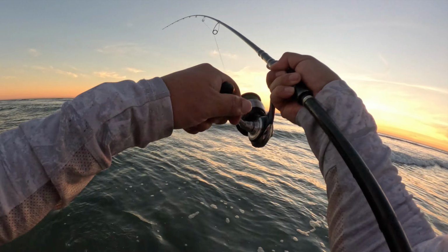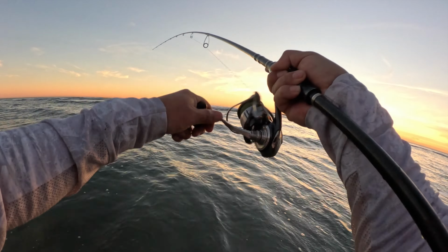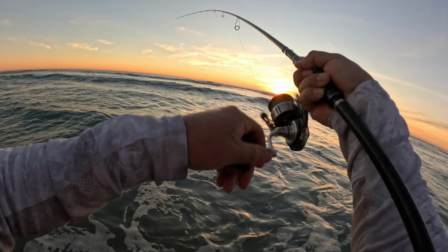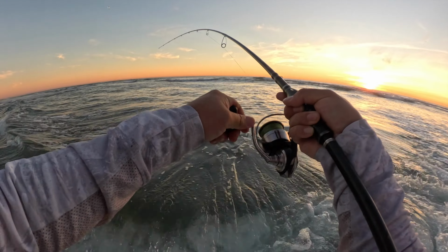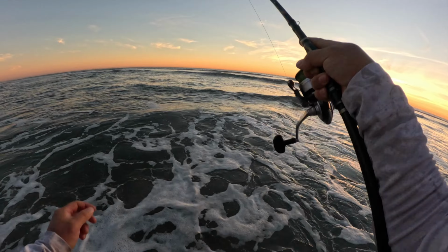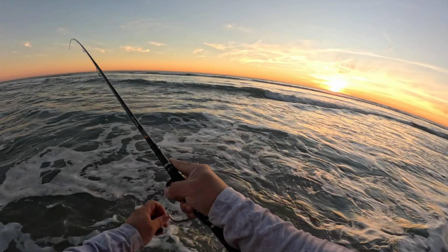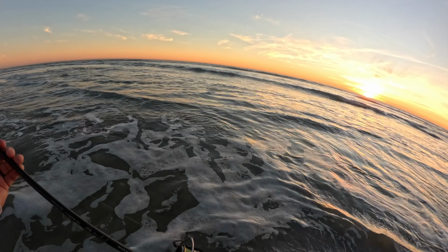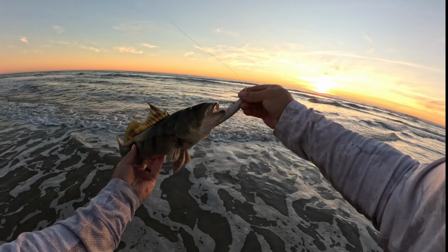Got him. Oh yeah, come on, stay on. Oh, it's not as big as the other one. Oh, he wanted to come off. Come on, baby. Where are you? It's better than the first two I caught. I'm thinking it's a little bit bigger halibut. I'm guessing halibut. Yep. Is that a bass? Or halibut? Sand bass. Healthy sand bass. Might be illegal. Nice fish.